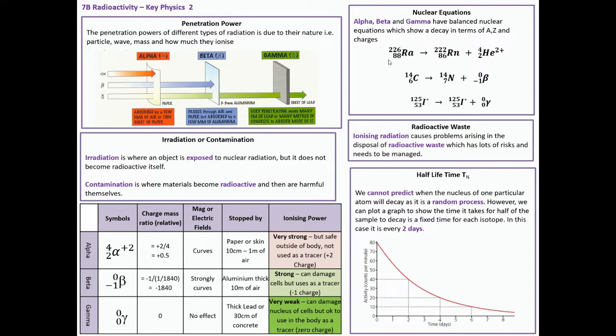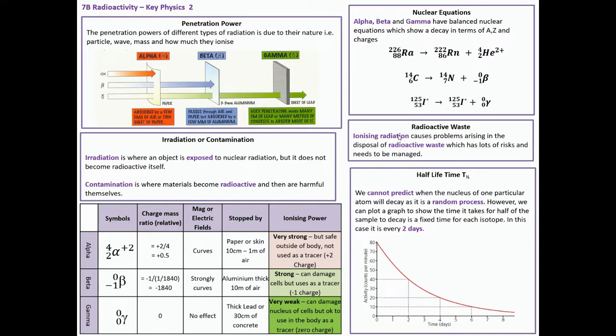Nuclear equations, we should be able to write out the 3 nuclear equations, but remember, we could have any atoms here at all. So what they tend to do is they want you to know one of the missing numbers or 2 of them. So all of the numbers at the top should add up, and all the numbers at the bottom. And you should be able to identify alpha to gamma for each equation.